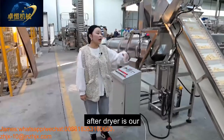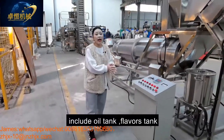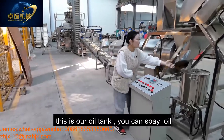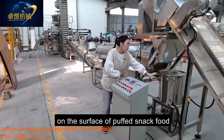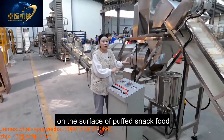After the dryer is our flavoring system, which includes the oil tank, flavoring tank, and the single drum. This is our oil tank. You can put oil into this tank for spraying the oil on the surface of our puff snack food.